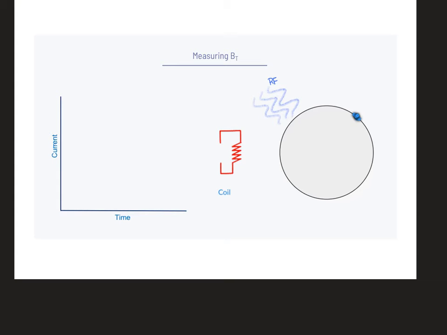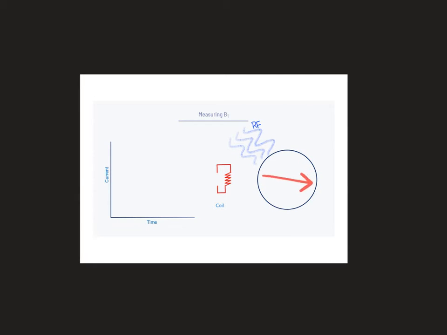Now, instead of showing all of these protons spinning, let's symbolize this by talking about the transverse magnetic field. Let's start by symbolizing this with an arrow. This arrow points in the direction that the protons are facing when they're spinning, and we don't need to show the protons anymore because we already know where they are. So how we measure the transverse magnetic field is via a graph and a coil that is nearby. The radio frequency allows the protons to be in sync, meaning they're spinning in the same spot, facing the same direction as well. So that means they don't cancel out and a transverse magnetic field exists.